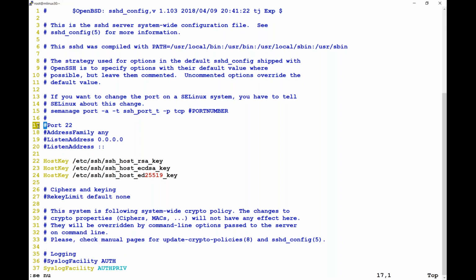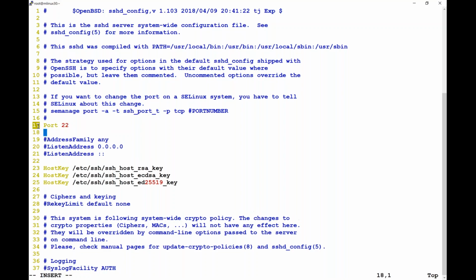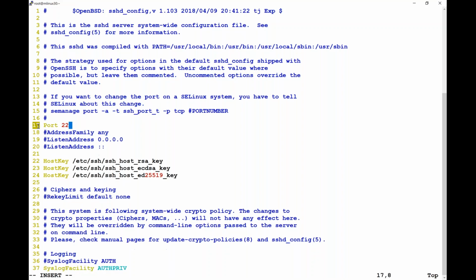Now I'm going to uncomment that line first of all, and I'll mention a different port. Maybe you want port number 22 and one more port, then open a new line and pass the parameter Port 2222. Now in this case, it is going to allow two ports, port number 22 as well as port number 2222. Now in my case, I don't want two ports, so I'm just changing the default port number from 22 to 2222. So I want this port number to work as my default port number for SSH.